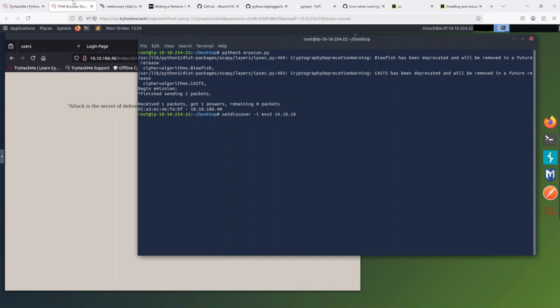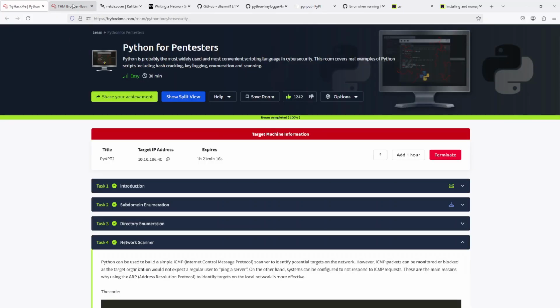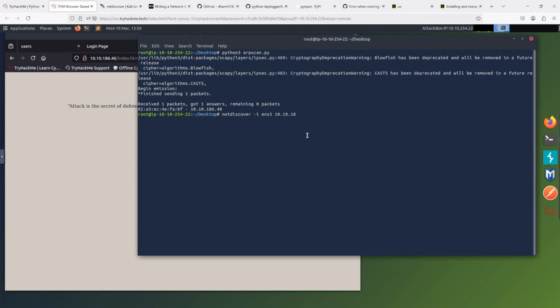Let's put 10.10.186.0/24, and that's the range. Let's put TechR here, and let's see if Net Discover will immediately recognize our target machine's IP address and MAC address.